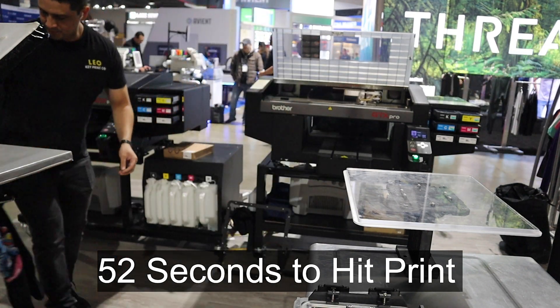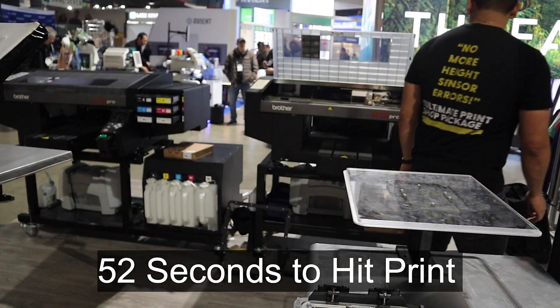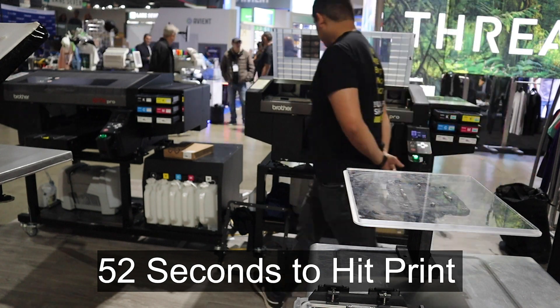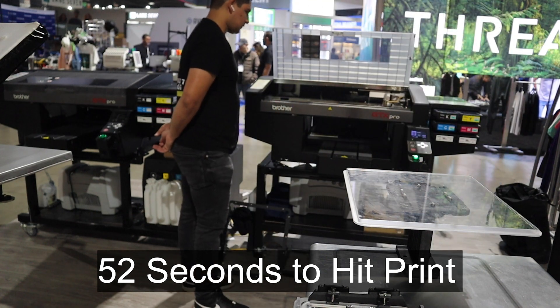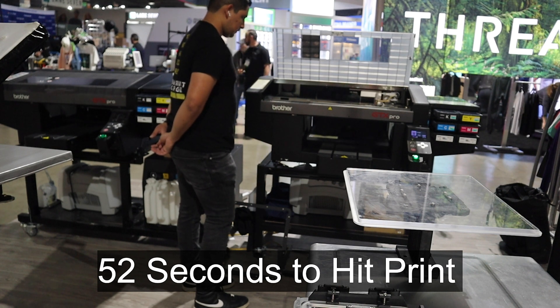The print is great — large print, great vibrancy, I'm happy with the print itself. What I'm not happy with is that I just have to wait next to the machine until it finishes printing to do something else. In this case I feel like I'm just wasting time and money waiting for the print to finish.